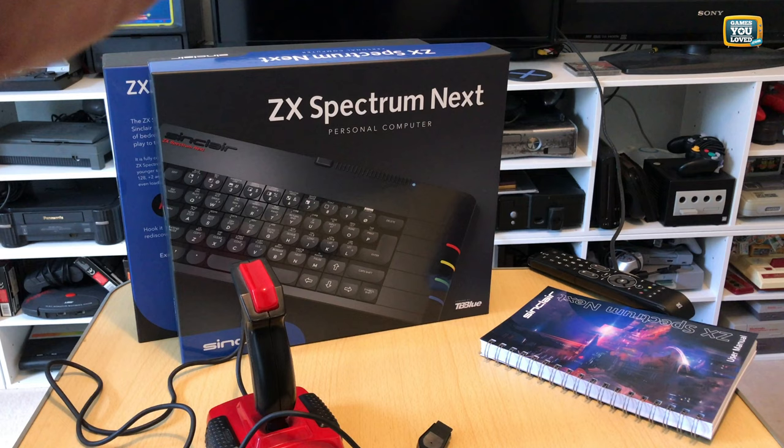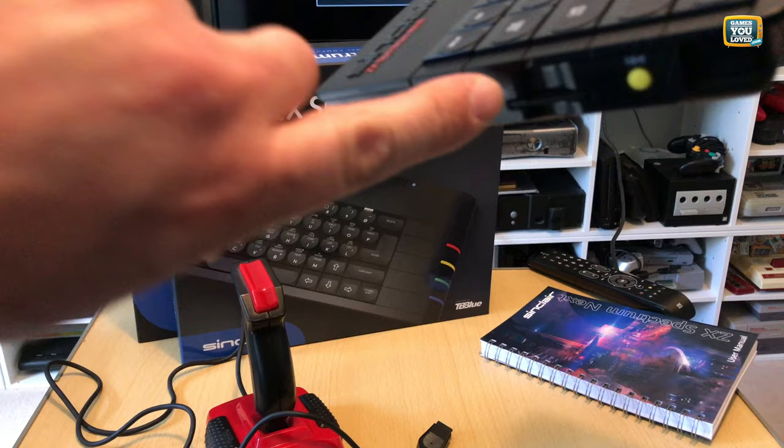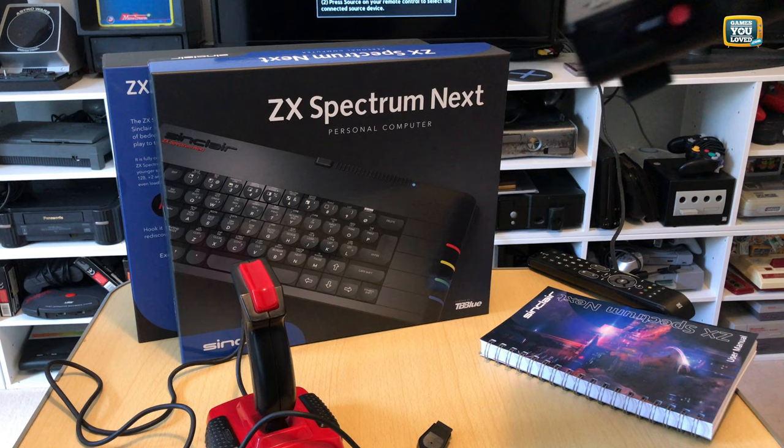We'll mention this when we're playing some games, but you've also got an NMI button, which is very handy and useful. I'll explain that. There's the SD card, which comes loaded with demos and some games and things like that. I'm just going to pull it back there because maybe the camera's out of focus. You've also got a drive button and a reset button, just like the original in some aspects.